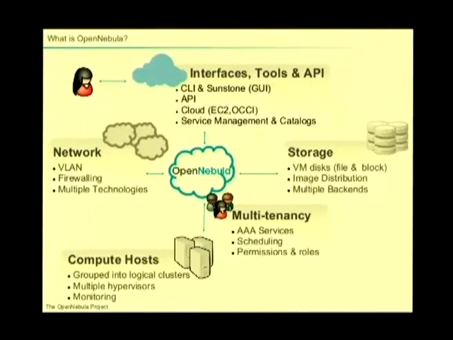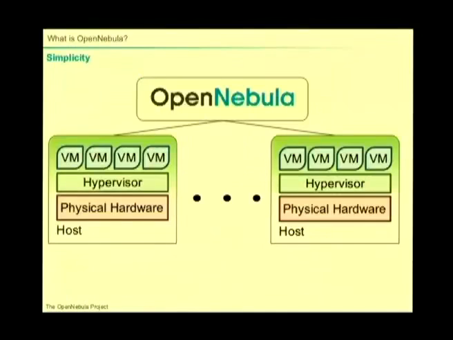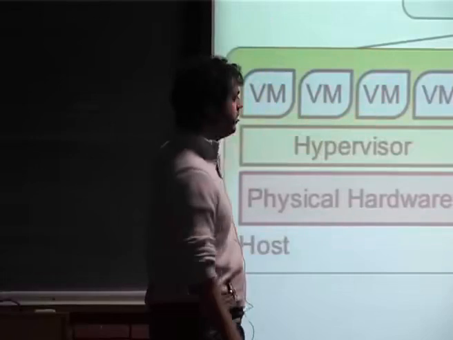Of course, inside a single instance, we can also divide the hosts into different clusters. Each cluster can be labeled as whatever you want, or can have the properties you want. So you can have one cluster that is for, I don't know, high-end customers, HPC, or whatever you want. So it's pretty much feature complete. Now, one of the big things of OpenNebula is that it's really simple. Deploying OpenNebula is just a matter of getting a front-end node and installing OpenNebula there. You don't need to install anything on the nodes.